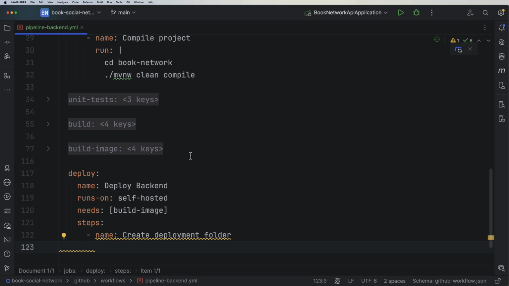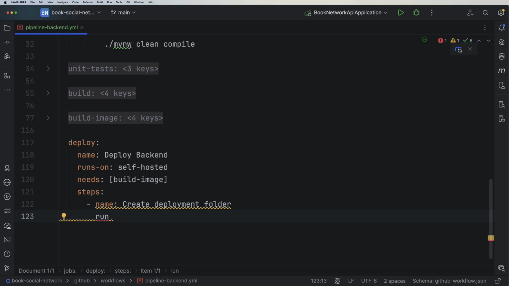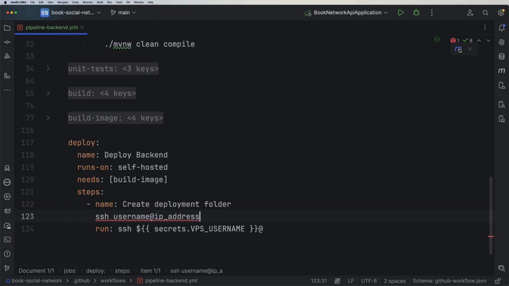All right. So in order to create this deployment folder, all I need to do is run an SSH command to my VPS. So here, all I need to do is an SSH. And now I need to use my secrets, secrets.VPS_USERNAME at, so in order to perform an SSH command, it's always ssh username@IP-address.